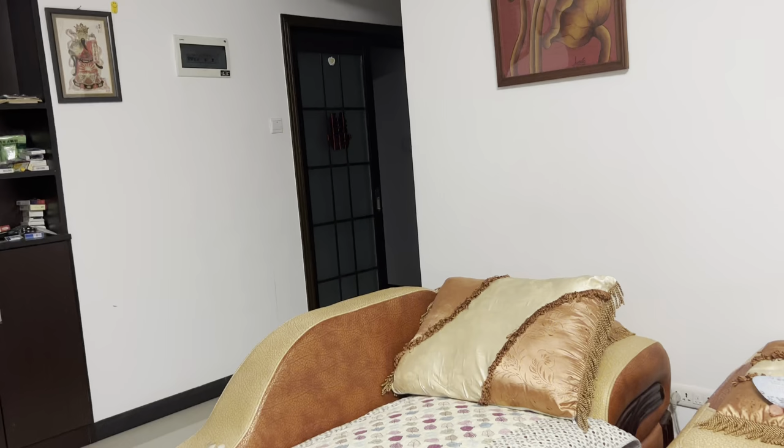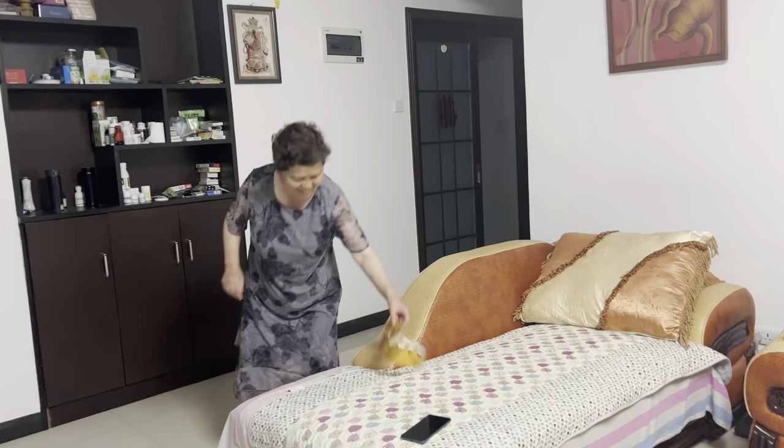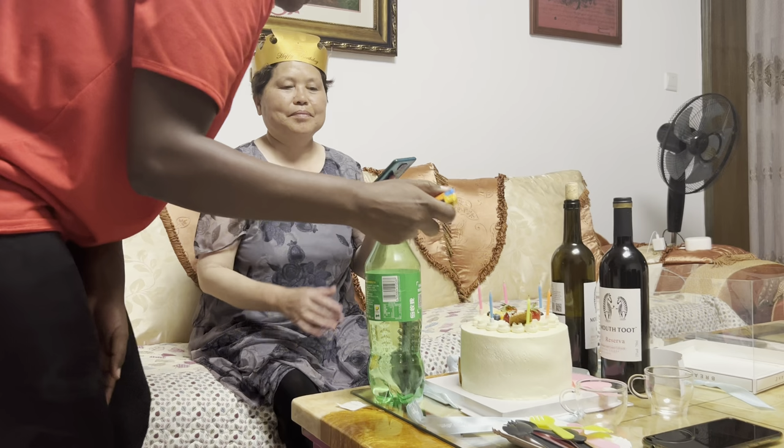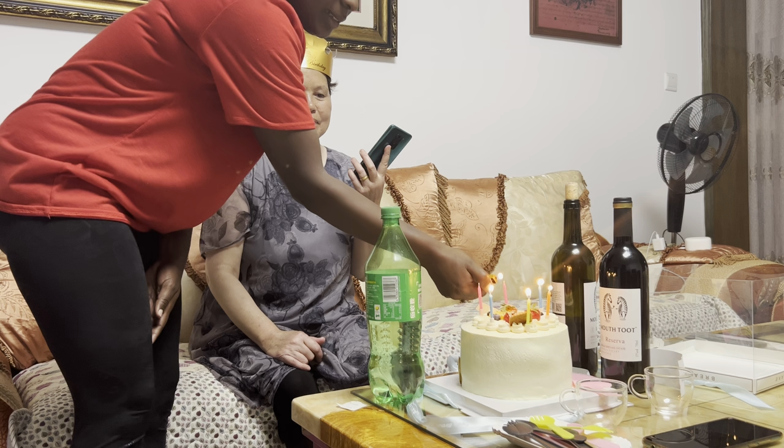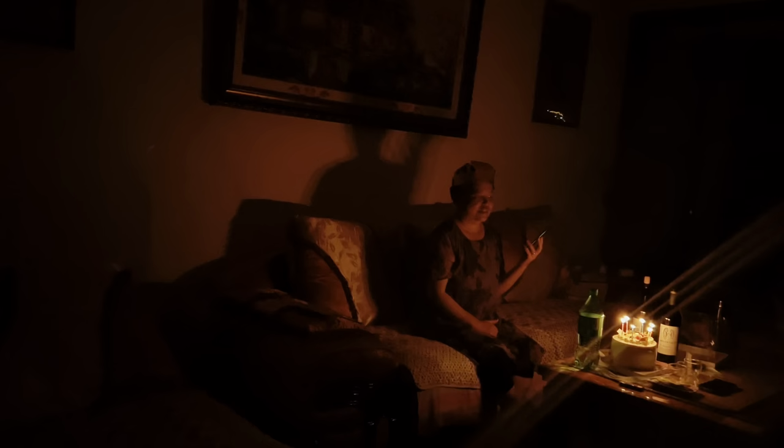Since it was a surprise, my mom has gone to change, so she comes and we cut the cake. Guys, we switched off the lights so that she blows the candles.